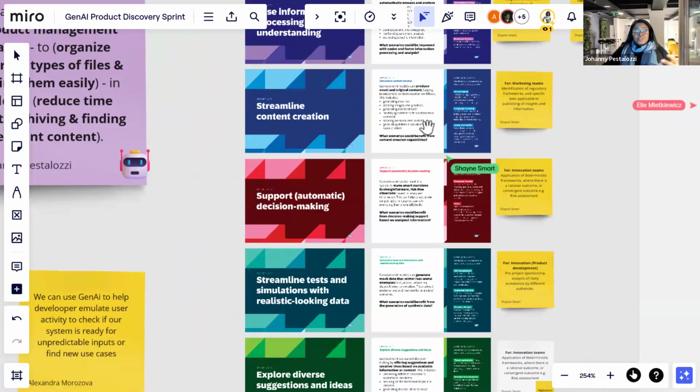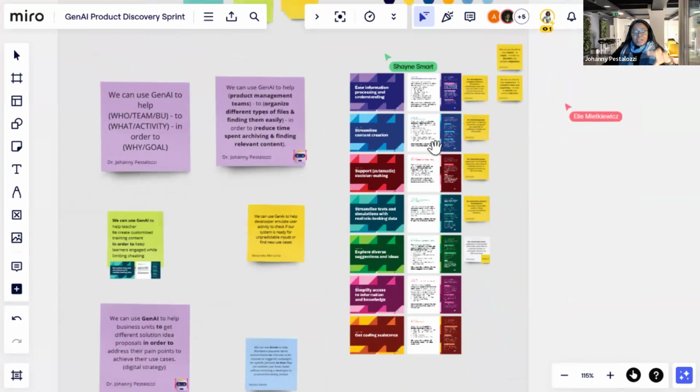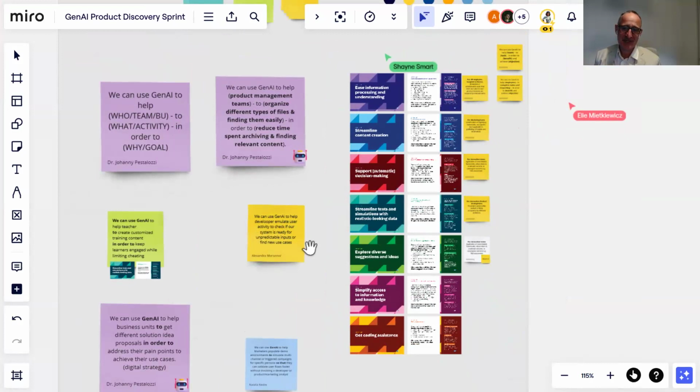And maybe this could be a product in itself, like we can feed a GenAI chatbot with the content of all these different cards. And let's say, considering this content, what could be a relevant GenAI product or feature that can help me solve this problem? I'm so excited you said that, because Miro Assist will do exactly what you described.